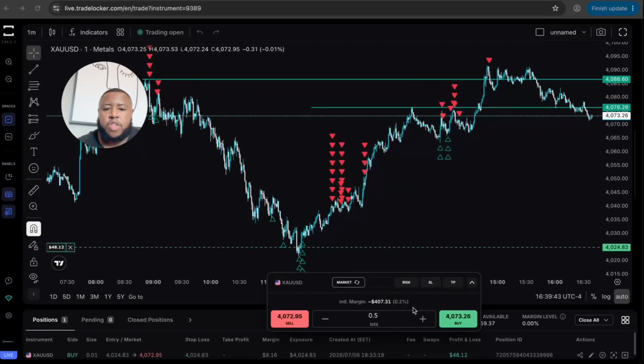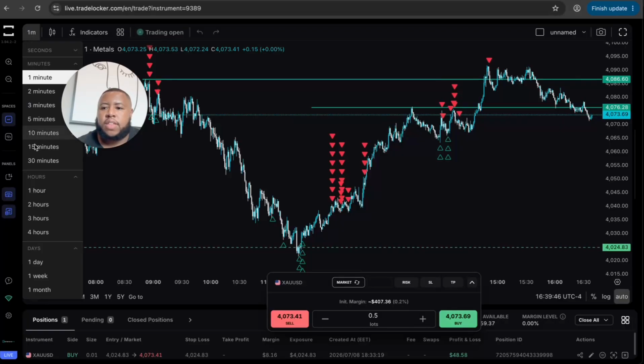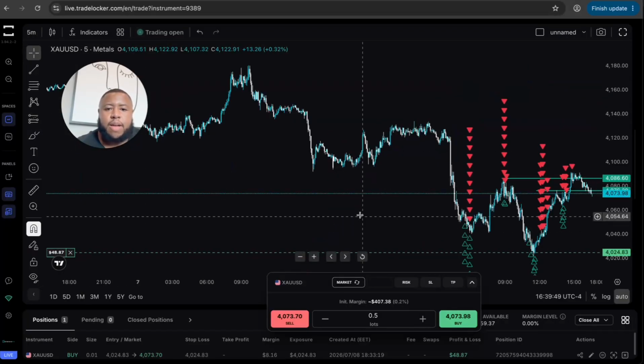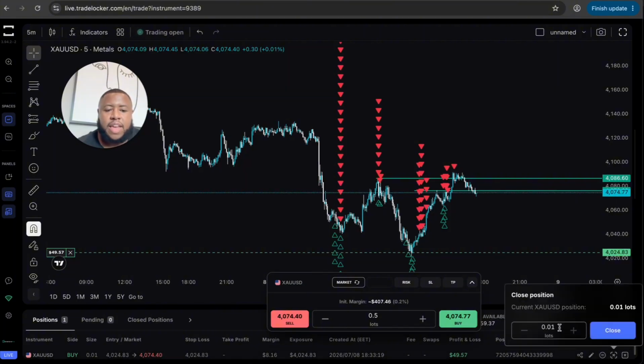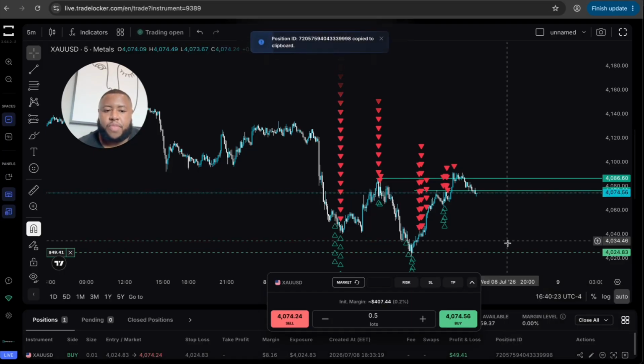All right, so just continuing from what we showed before, let's look at this exact same breakdown, but on the chart. Obviously we took this trade earlier. I've shaved off profits. If you notice on your TradeLocker, you'll see a button right here that says partial position close. Obviously, I've closed out 90%, 99% of this trade, and I've only left this one position running. If I was to hit close, it would close out the trade completely and I'm no longer in the trade. But we're not going to do that because I want to see if this can give us up until 4,100, which would be about 800 points on that one trade, which would be considered a swing trade setup.